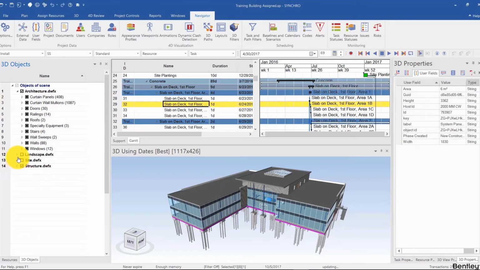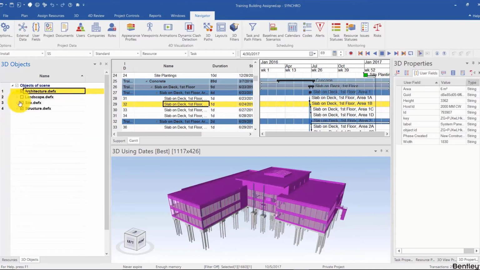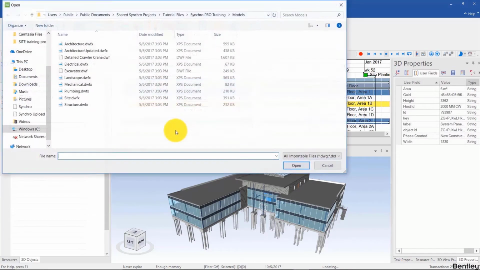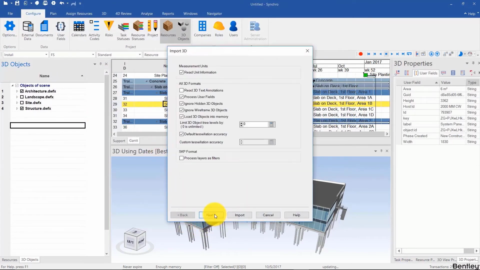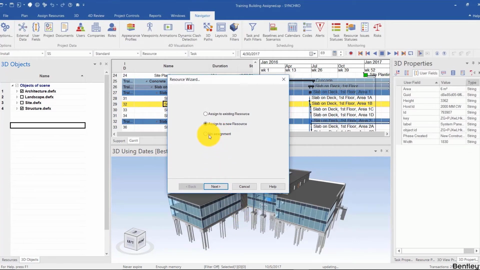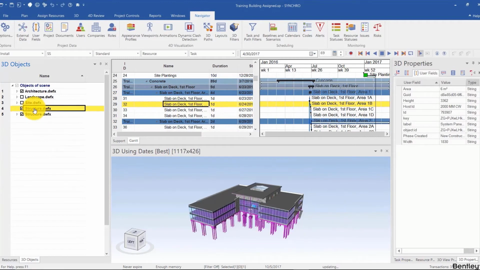I can show an example of that. For example, you don't have to do this since that would involve re-importing some models. So I'm going to go File, Import 3D, maybe choose the structure, and I'll try limiting the tree to 1. 0 is unlimited. So we'll import that, limiting the tree to 1. And I'll click No Assignment for now. We're going to explain resources in a bit. So you see, this is the structure I just imported. It's one model that cannot be expanded. And that's useful. Limiting the tree to one is useful when you're importing equipment that are only going to be used as blocks. I'm going to undo that.